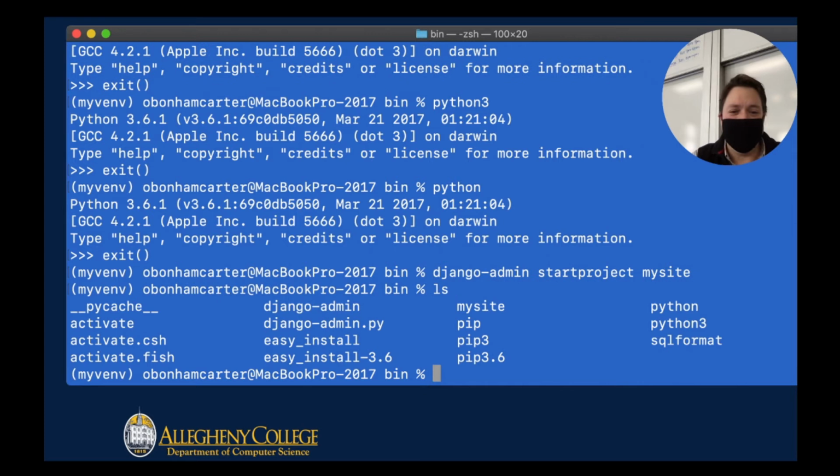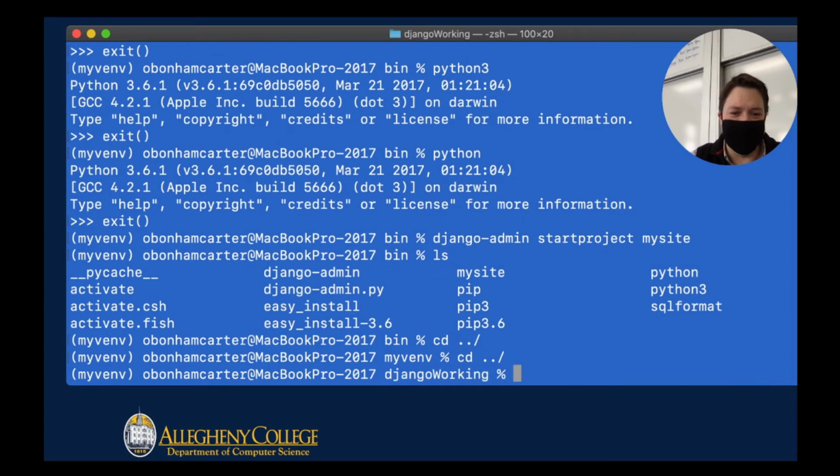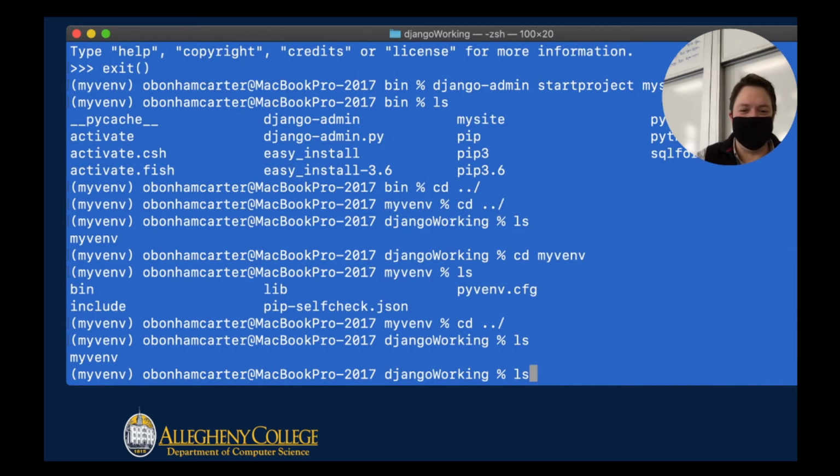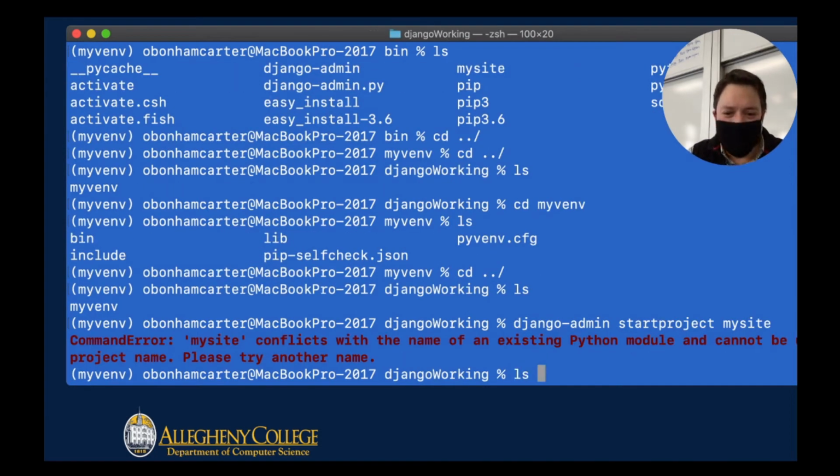But actually, some things have happened here. Let me go back and show you what I think happened. Maybe I'll run this again. I think it works, but I want to put this into a better directory. So I'm going to put my project, I'll just run this again. There we go.